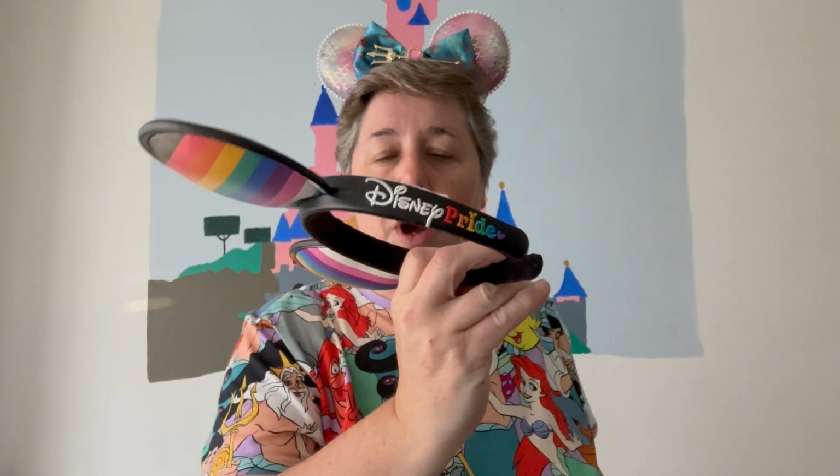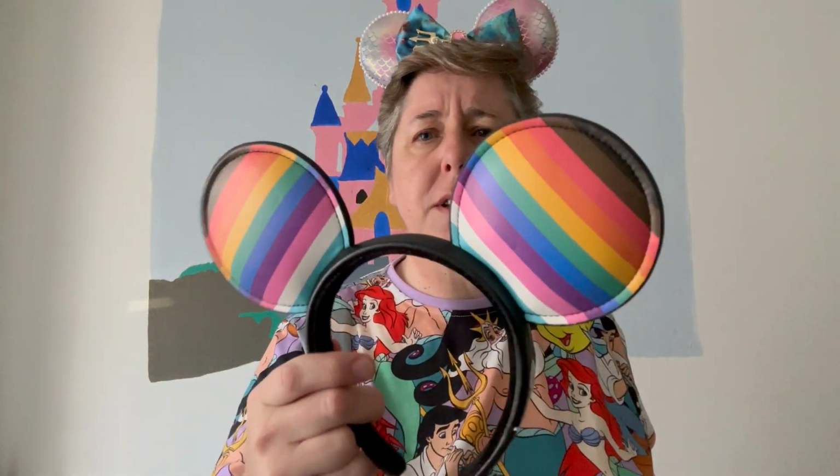Now, if you know me, you know that I'm all about ears. I love ears. I lost count at about 110 of how many pairs of ears I've got. But yeah, got loads. These are ears I bought off Shop Disney, but they also sell them at Disneyland Paris. And of course they say Disney Pride. I wore these, or rather, I think my sister wore them, to the Pride soiree that you might have seen on my vlog. They of course represent the Pride flag, including the LGBTQ plus community. So awesome, I love those. They're just really pretty. I wore them to Disneyland Paris for the Pride soiree.